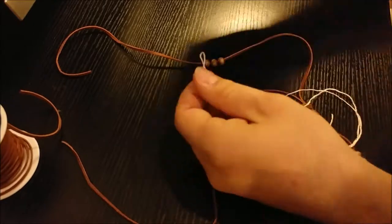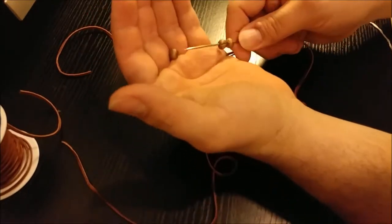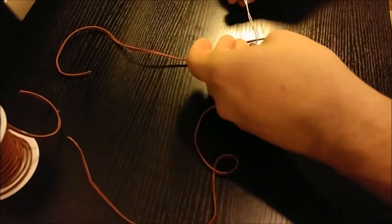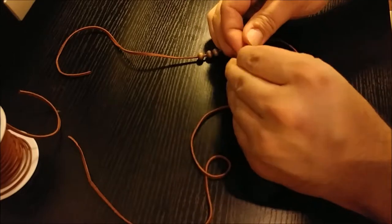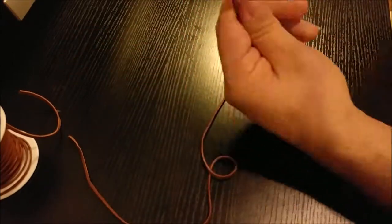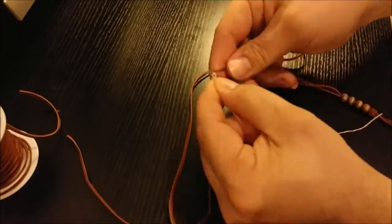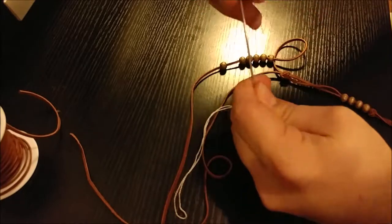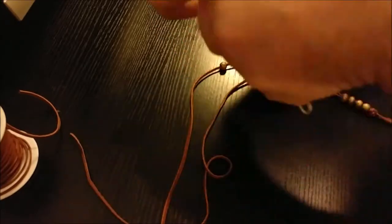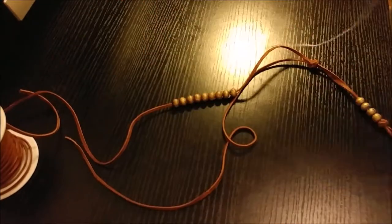When I was trying to do too much at a time, I may have ended up taking longer doing it like that than I would have just doing it one at a time. But you know me, I'm very impatient. I always try to bite off more than I can chew. It's just how I am, and projects like this teach me how to be a lot more patient. And this project took a lot longer than I thought it would to film it and everything. It wouldn't have taken even remotely as long if I hadn't filmed everything.